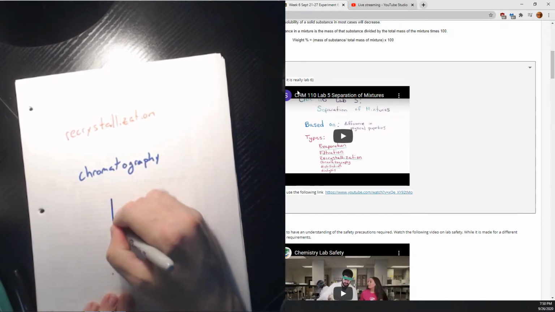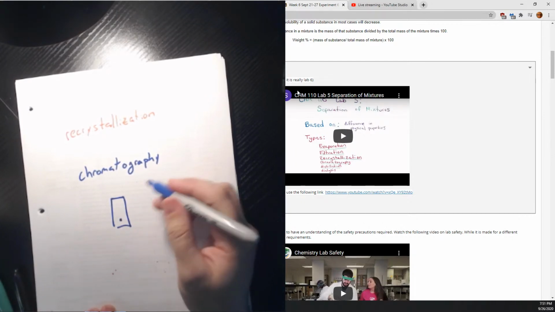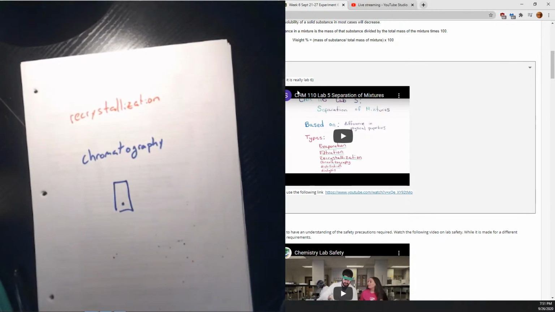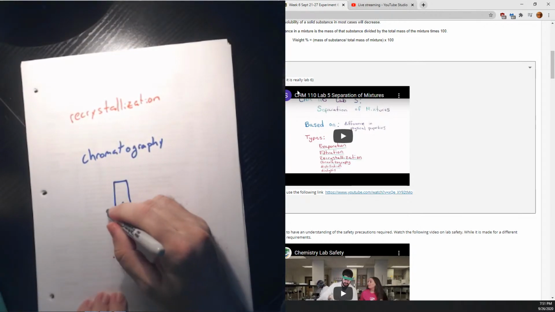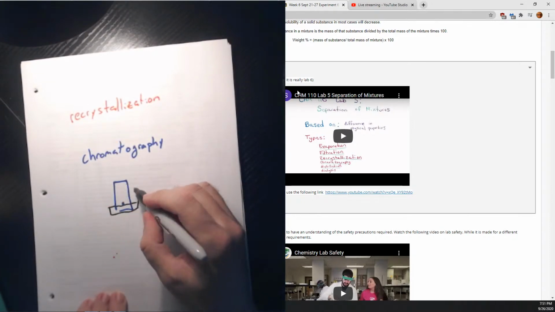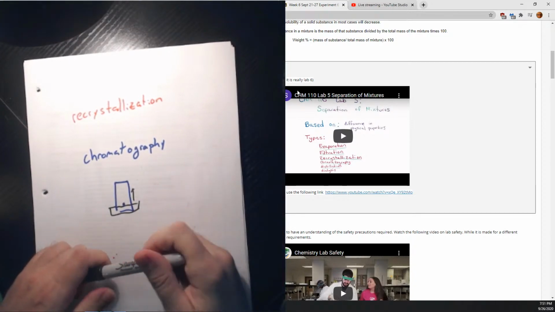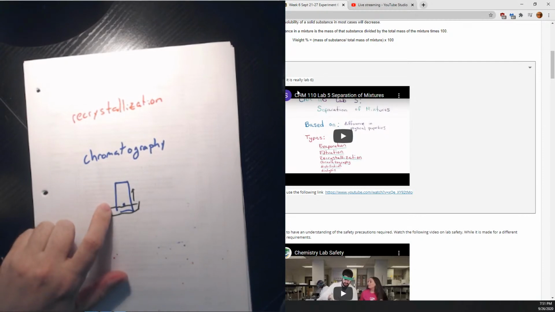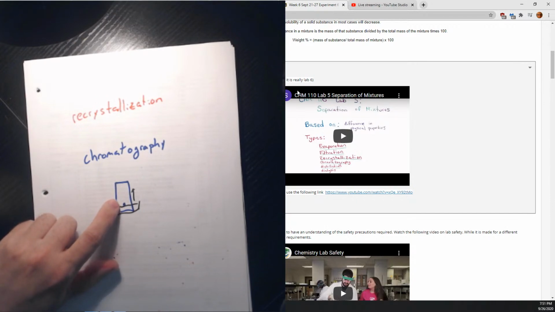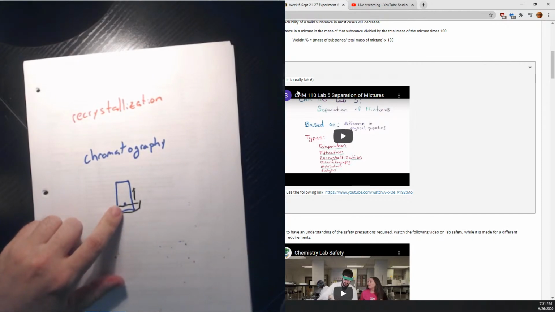So the simplest version of chromatography, you have a piece of paper. You put a dot of the thing you're going to analyze on that paper, and then you dip the end, you sort of set it in some solution. Okay, the solution will then travel up the paper, like it gets wicked up, like being pulled up, like wax being drawn up a wick, and then some or all of the substances that you're analyzing will be drawn up with it because they can dissolve to different degrees in your solution.